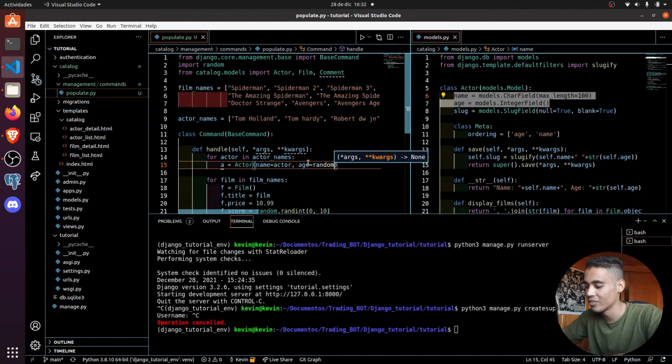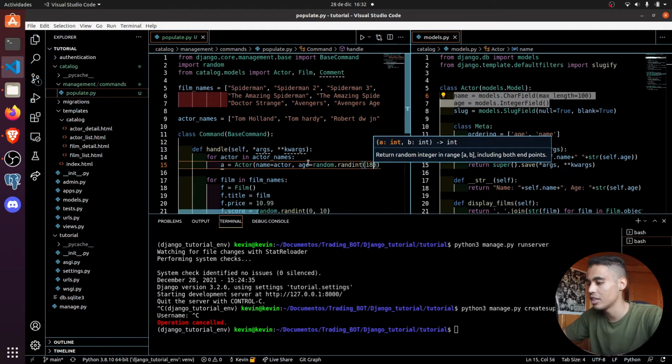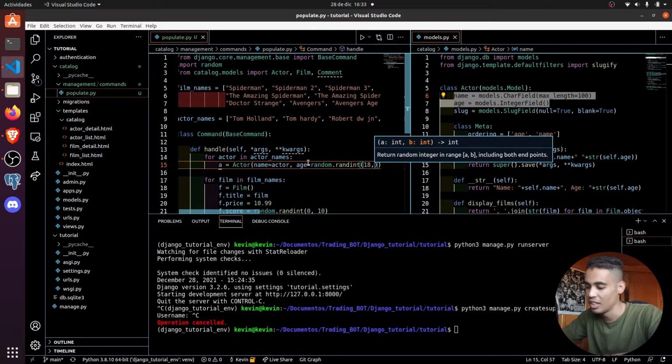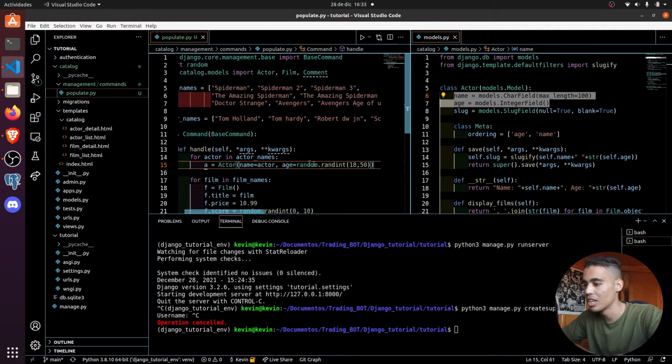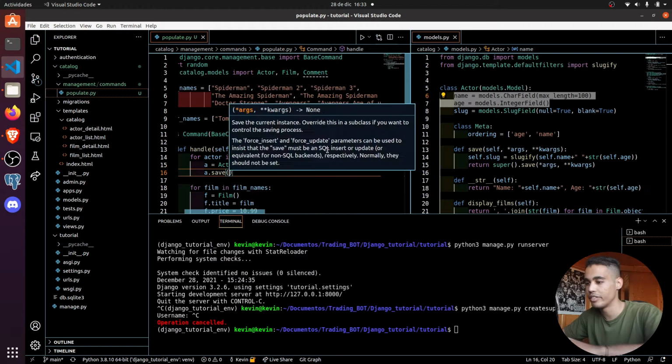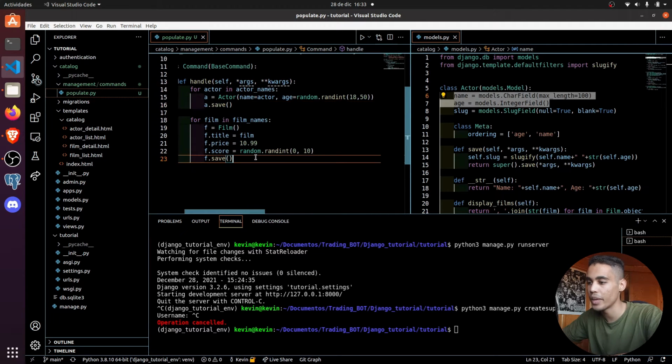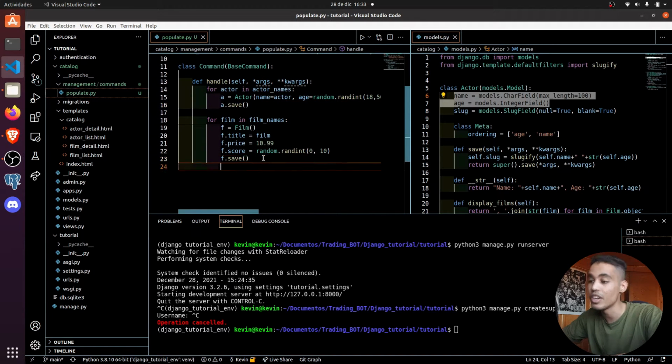From random, take randint and give me an integer from 18 to 50, something like that. This will create an actor, and now we can do a save, and here we can also do save.